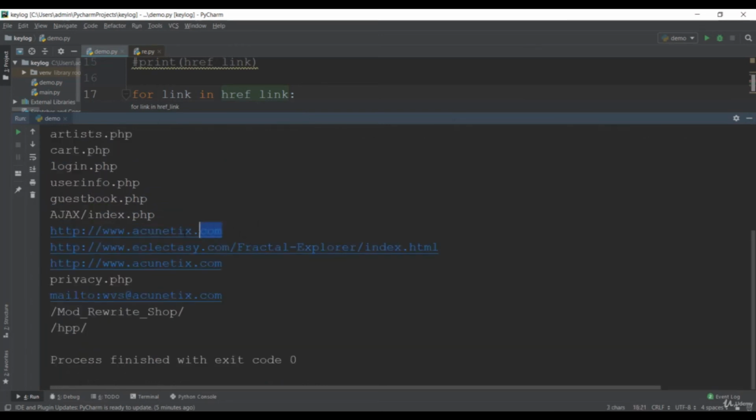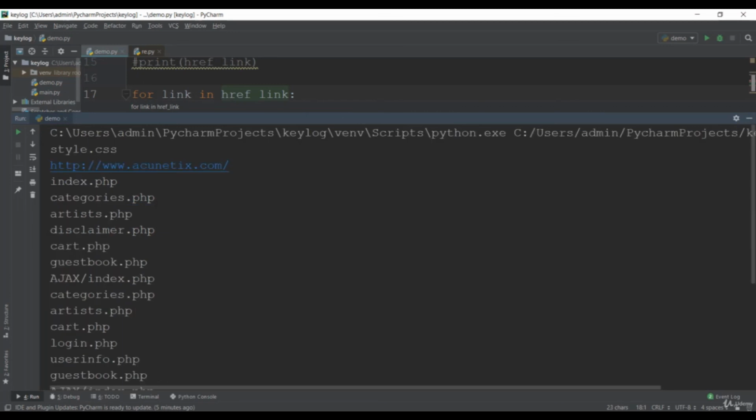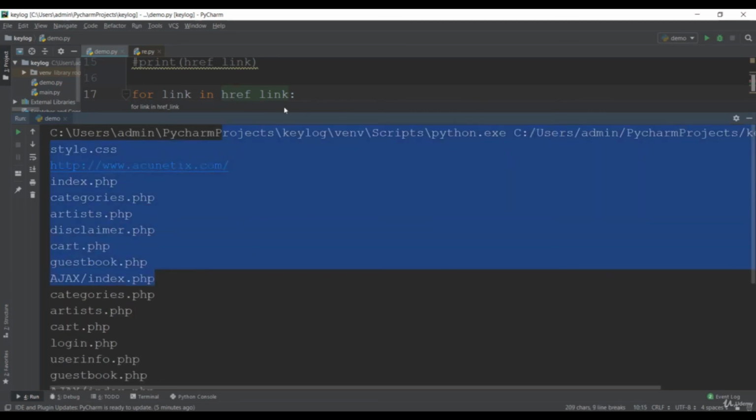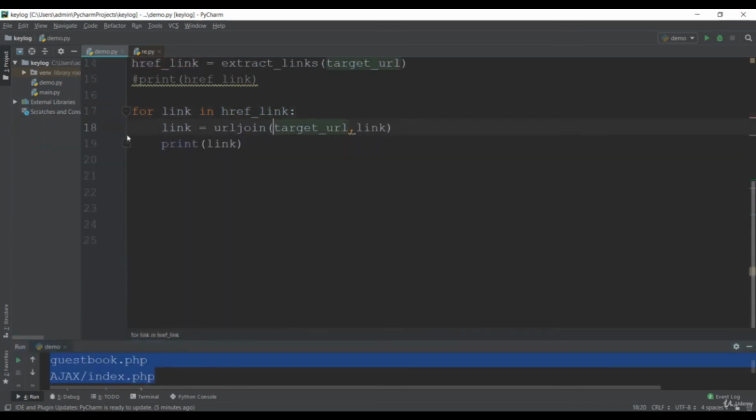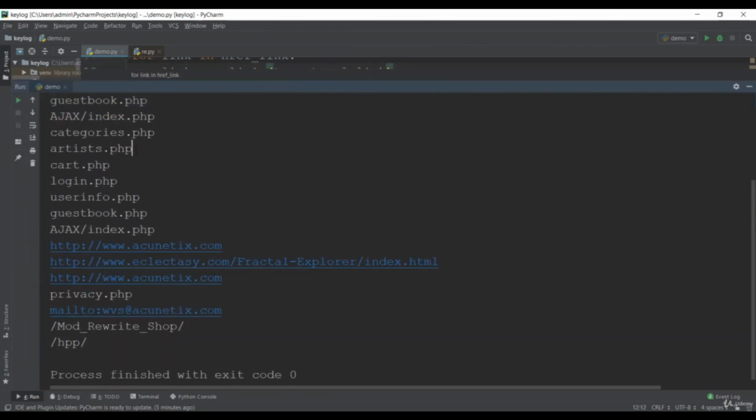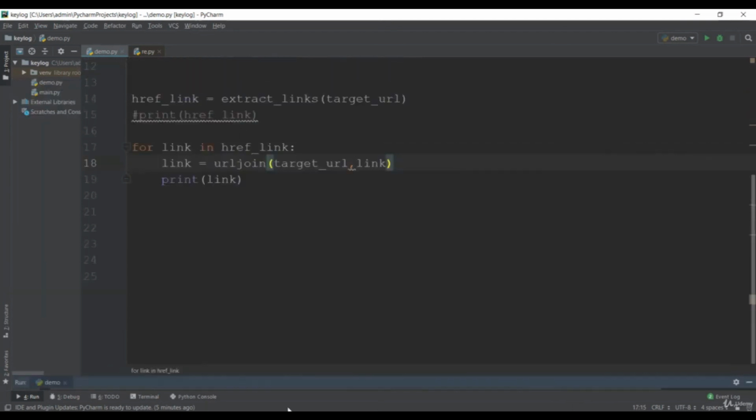Is it going to just combine the two links and again give us the concatenation of these two links? No. That is not the case with this urljoin. This statement is going to be active only in the case of the relative link. So it will be active for this part of the link, but when it sees that the link starts with HTTP and all of this, then it will just ignore and it will just print this link. So let's see this in action.